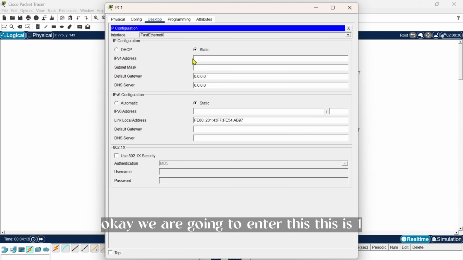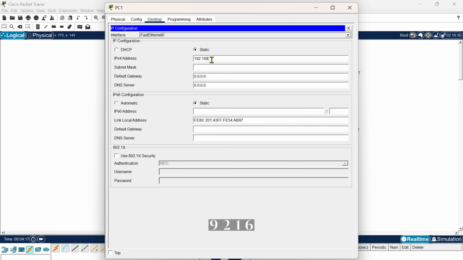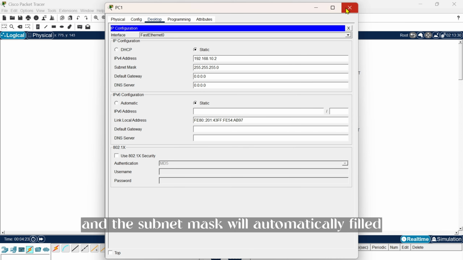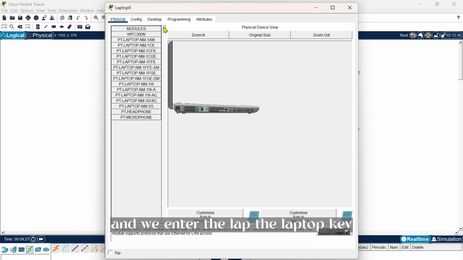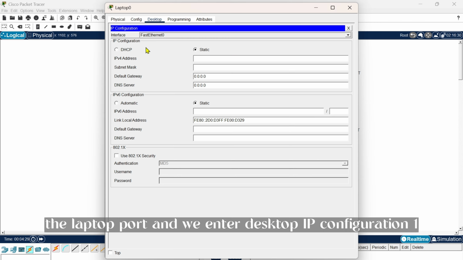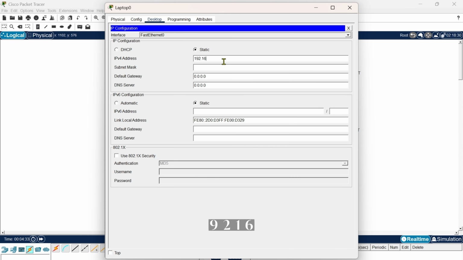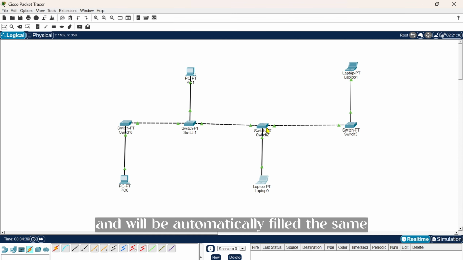For this one, 192.168.10.2, and the subnet mask will automatically fill as before. Then we enter the laptop, Desktop, IP Configuration, 192.168.10.3, and the subnet mask is automatically filled.